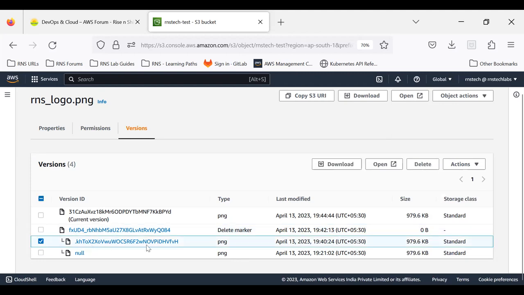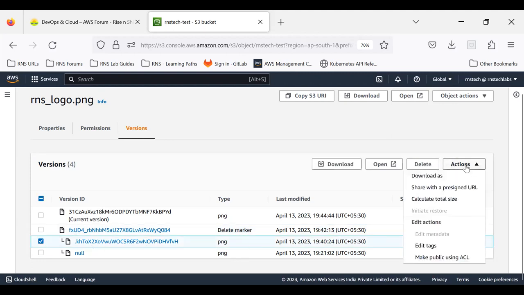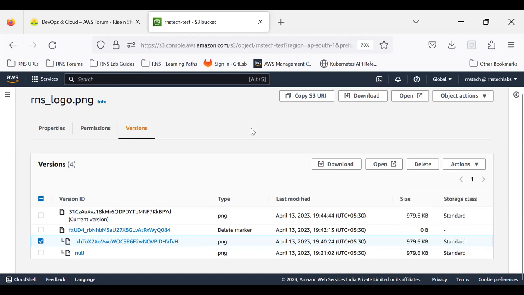But let's select the previous other version. Yes, you can edit the tags for it, or download it, or share it with a pre-signed URL, or calculate the total size, or make it public using ACL. We'll talk about that tomorrow: what is that ACL and how do we define public access. So we'll come back later. But these actions you can perform.